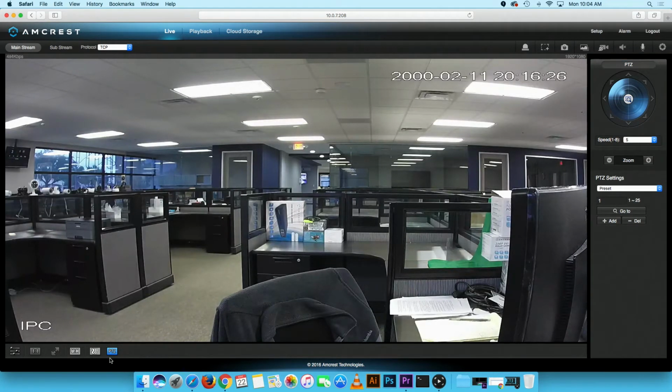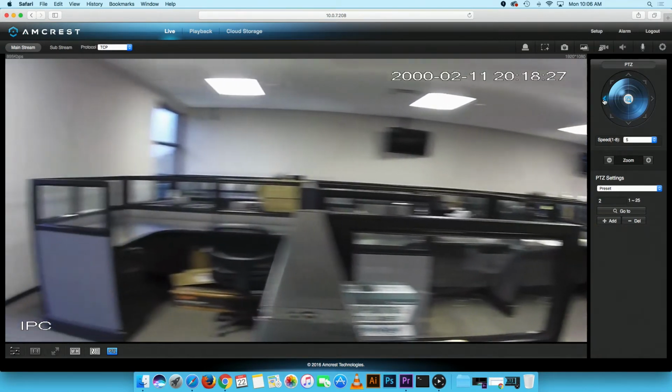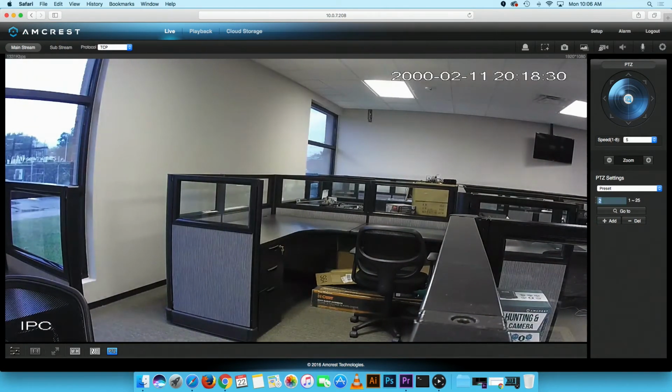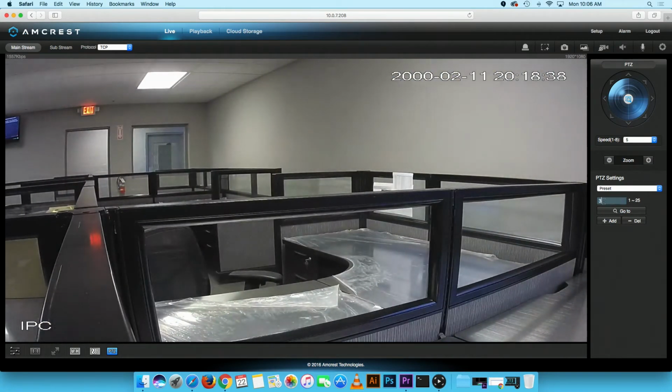First, we will show you how to set up PTZ presets. These presets are used to monitor multiple areas on the IP camera without having to manually control it. In this example, you can set your IP camera to automatically position itself to a designated area on the WebUI with the click of a button.